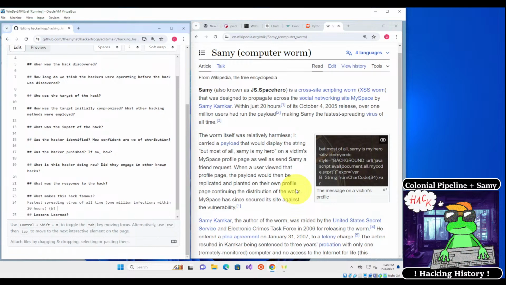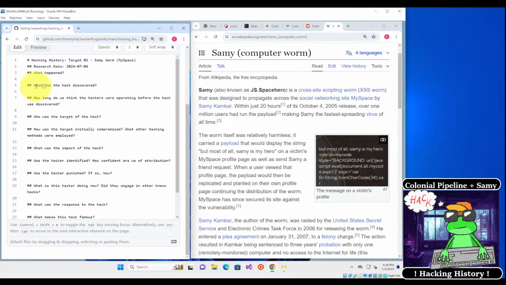And then anybody who visited the newly infected page would also be infected, and anybody visiting that page of the next person would also be infected, and that's how the malware spread itself. And that is the definition of a malware worm, which is a type of malware that is able to replicate and spread itself.